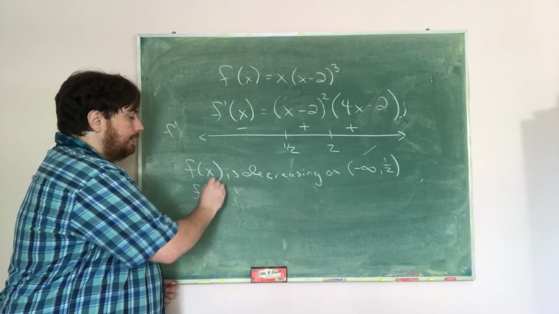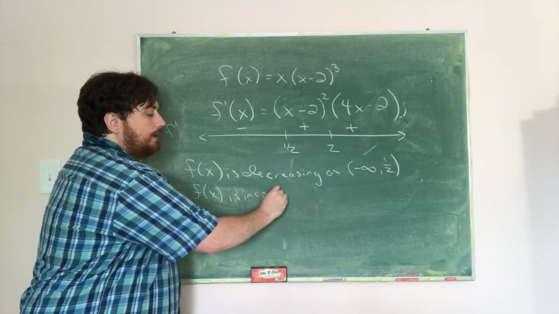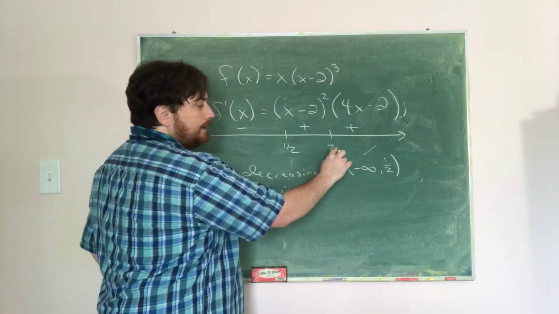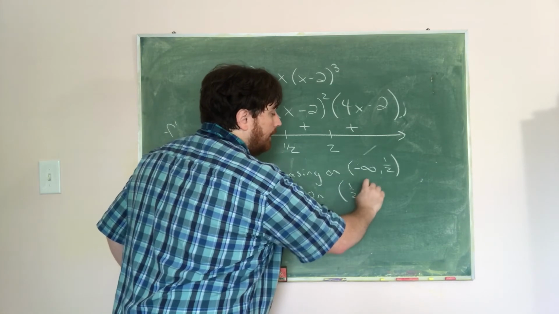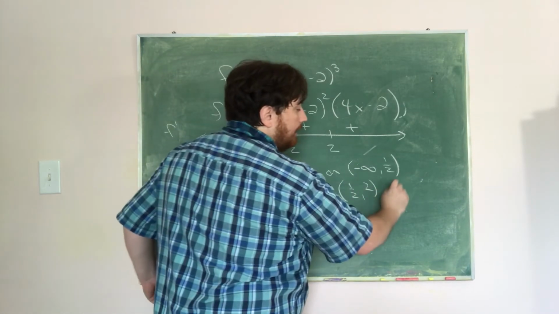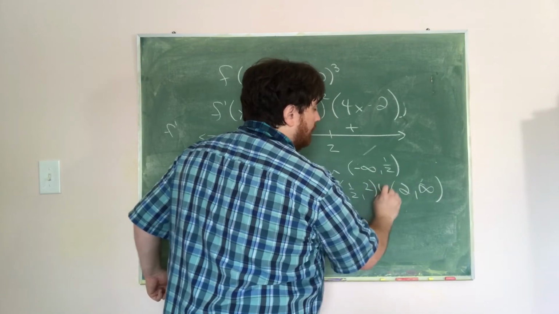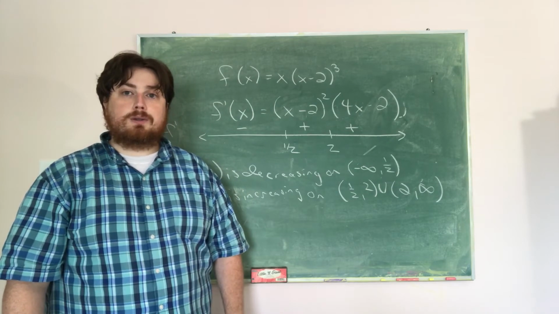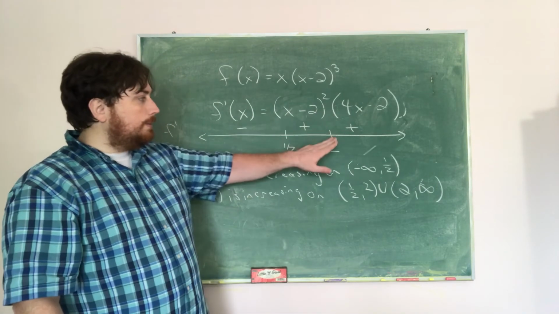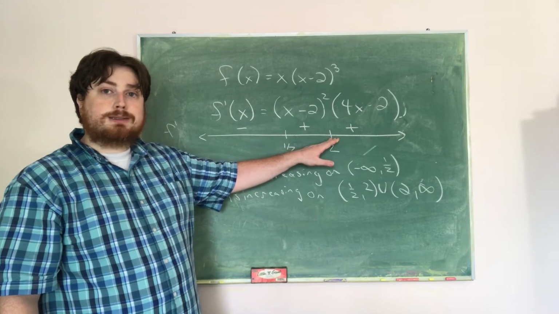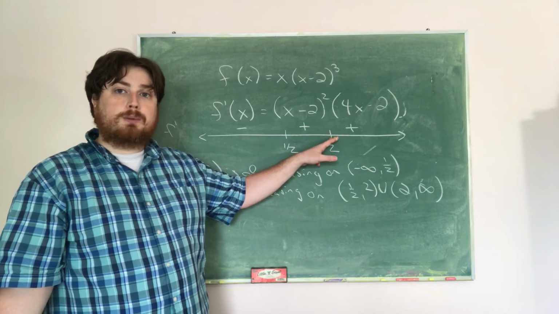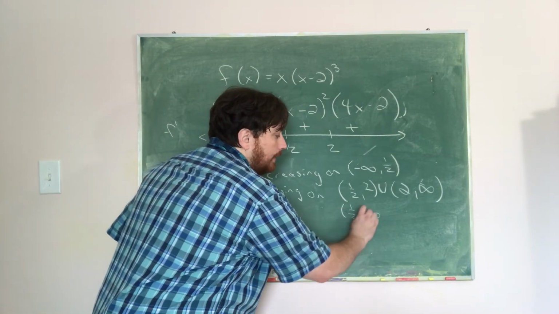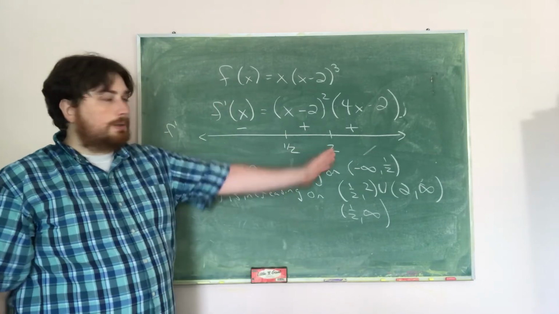Now, where is my function increasing? It is increasing if my derivative is positive. So my derivative is positive on the interval 1/2 to 2. And it is positive on the interval 2 to infinity. So my function is increasing on 1/2 to 2 union 2 to infinity. Now technically, because we have just a zero derivative here at the single point, if it had been more than one point we couldn't do this, but because it's a single point, you can actually just say it is increasing on 1/2 to infinity because it is getting bigger over the entire interval.